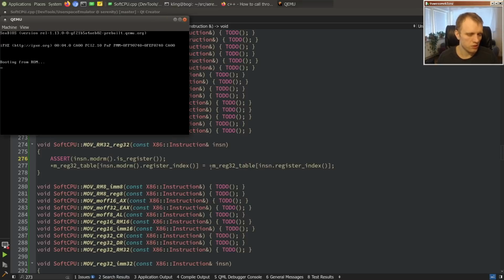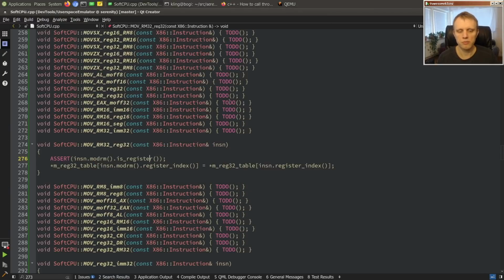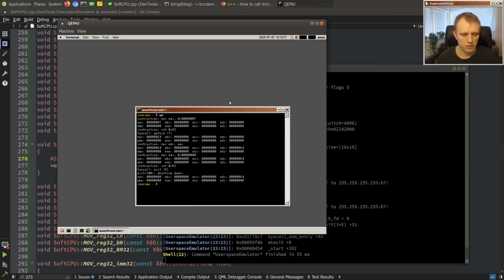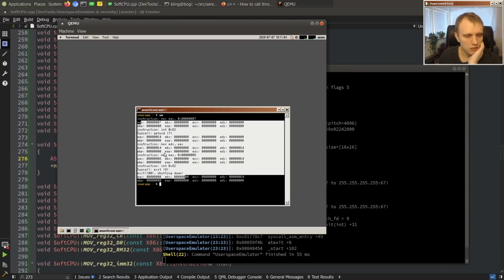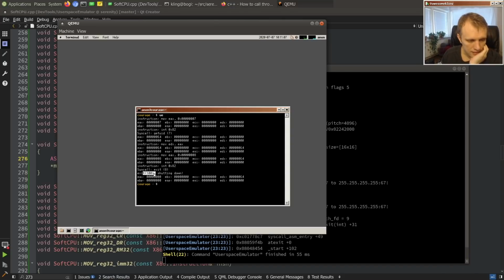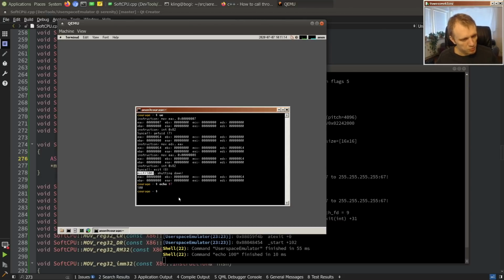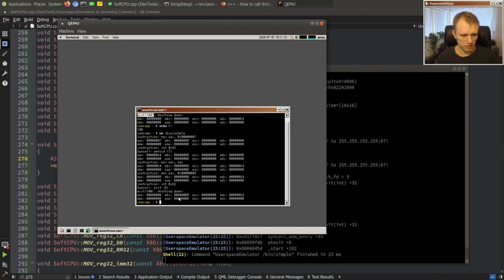This will become trickier once we have to deal with memory addresses and stuff, but right now we're kind of coasting on only having to deal with registers. So we can see now that it executed all the way until the end when we did an exit 100, which is my user ID. So that's awesome. And can we see it? The program exited with the exit code 100. So it totally works. This thing actually runs the bin simple program and exits correctly.